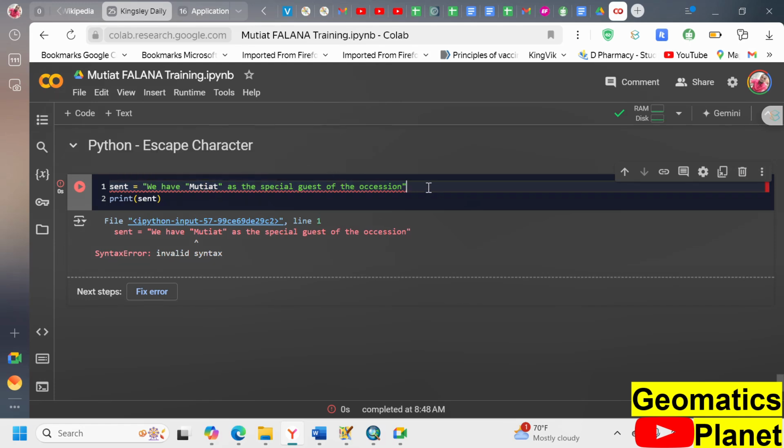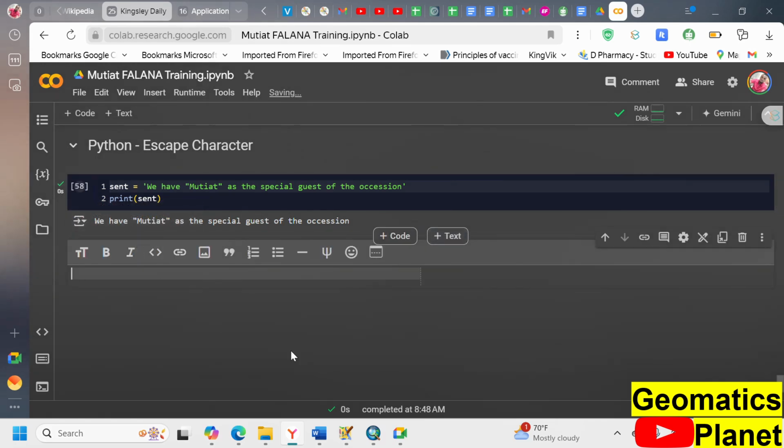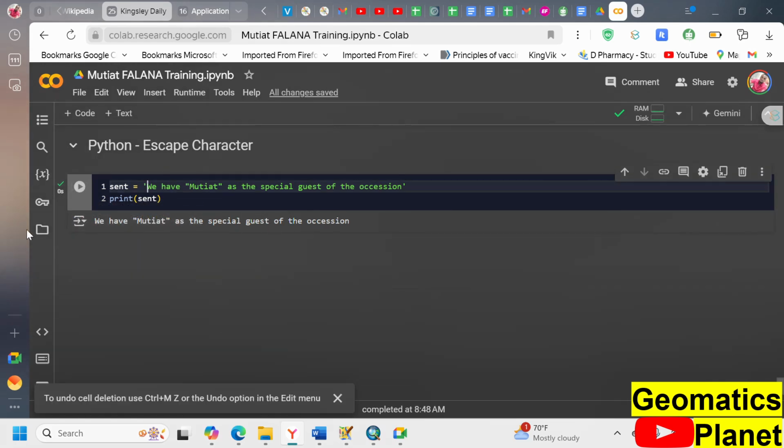So now I remove one and put the quote here. What will happen? You are going to have "we have you at the location". You see the way it goes in now. So now it is printing this, and this is what I want.